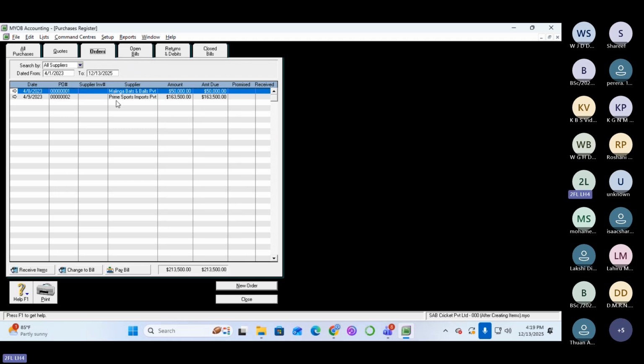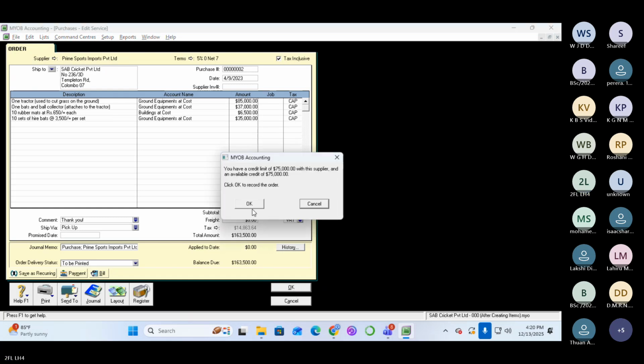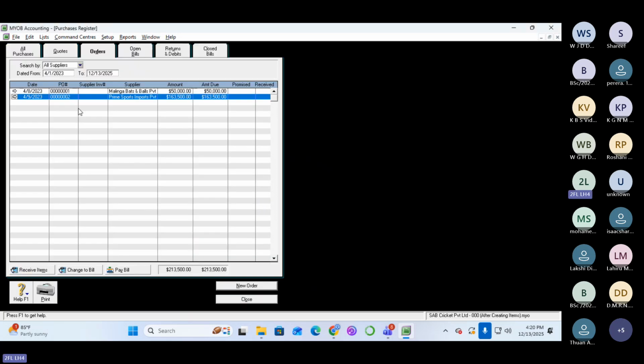If you made any mistake in any of these orders, in front of those orders, there is a white zoom arrow. You can go into that and make any correction in the format and click on the OK button, because still this is a purchase order, you can make the changes. So it will be coming under the orders, right? Okay, so let me close this.